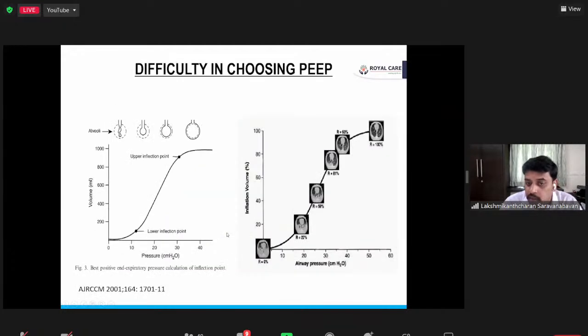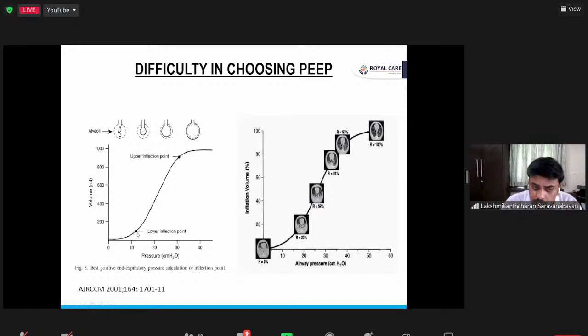So how do we identify that? Is it easy for us to identify with the ventilator? There are some ventilators which come with this pressure volume curve. They do a quasi-static pressure volume curve measurement. With individual pressures, they try to monitor the compliance of the lungs, and they give a graph like this. And this was compared with CT in a study, and they found that as the curve increases, the amount of collapsed lung improved progressively, and it reached 100%.